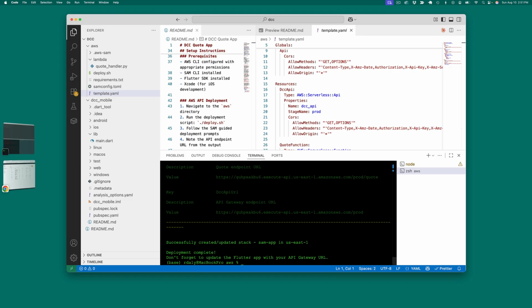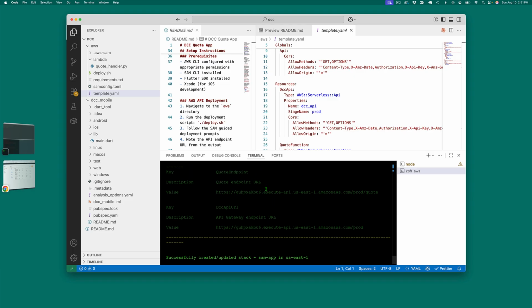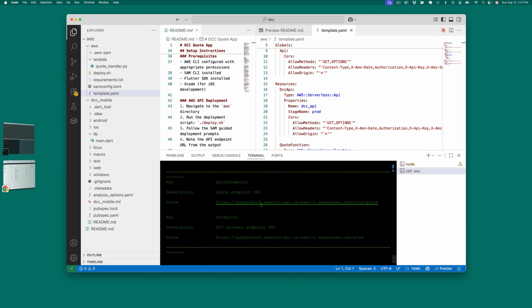We see that prompt that it wanted to remind us about, prompting us with that URL. So let's see if we've got it here. I think that's it right there. That's the full quote endpoint. This is the front end of it. I'm just going to go ahead and grab that.